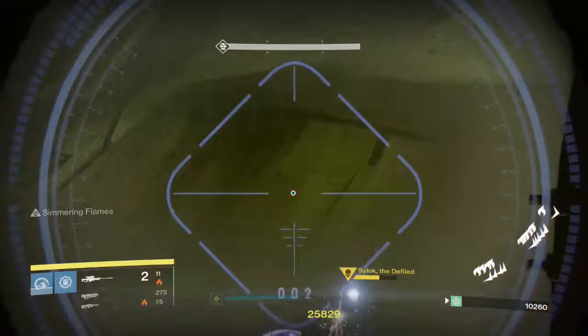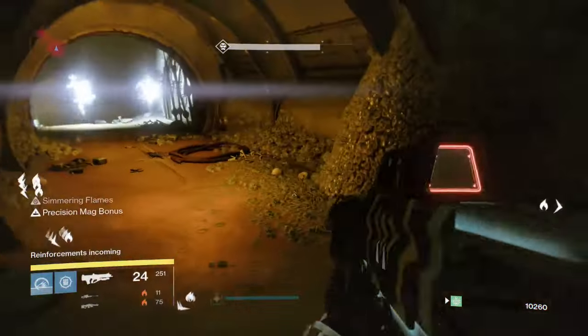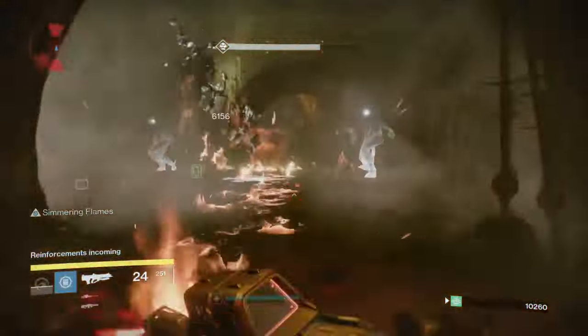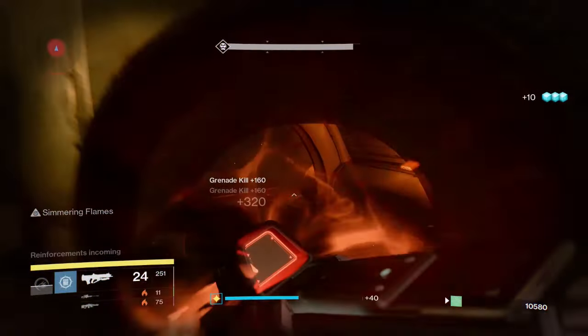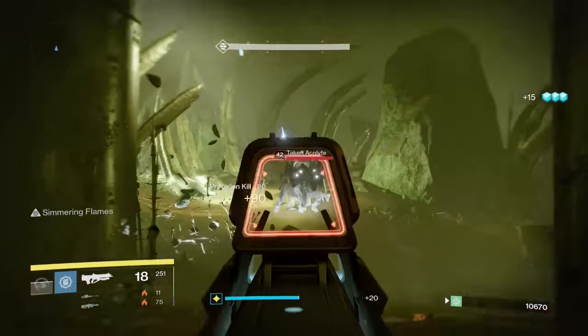Terrible shooting at the moment. And then as soon as you get reinforcements, get out of there. If you got a grenade up, throw that one down in a hallway, kind of cover your path, and then turn around and start picking them off. And again, watch out for those wizards.